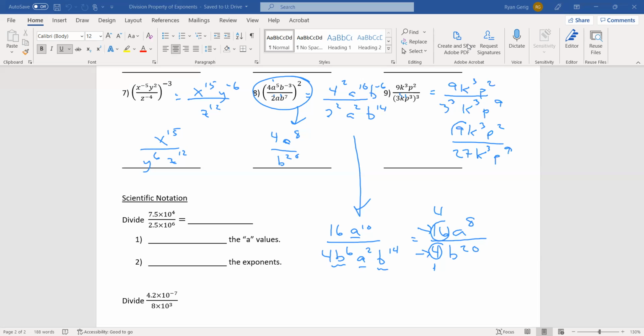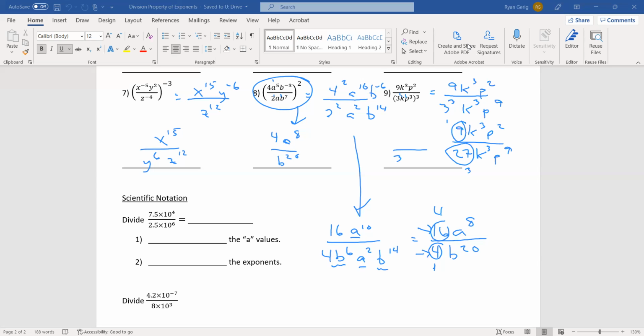All right, we'll go ahead and focus on that because I just talked about it. Those can reduce, right? 9 and 27, I can take 9 out of both of them. That's a 1 on top and a 3 on the bottom. So I'm going to put 3 there. I can put the 1 on top, don't need to though.